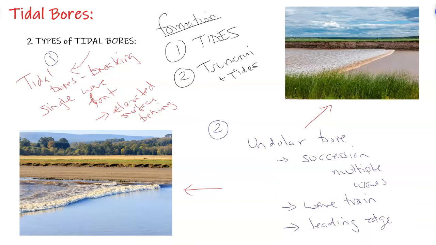So if here's my wave, there'll be other waves right here. It's drawn on this picture. There'll be like waves where you'd have the waves like this, and then there's the first wave right there, and then there is the river. Okay, you'd have these multiple waves, these wave trains, basically coming after the first wave, and it will be a succession up the river. This is called an undulate bore.